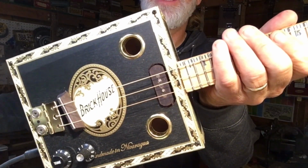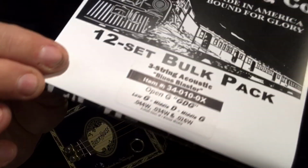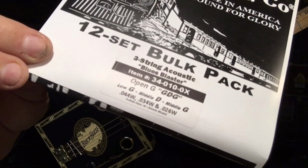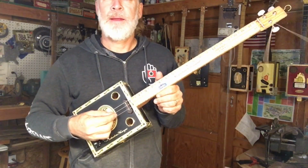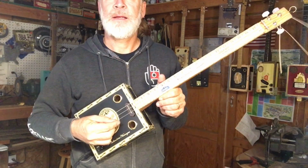Last but not least, the brick house, and these are the strings for the brick house, and I'm tuned E, B, E.